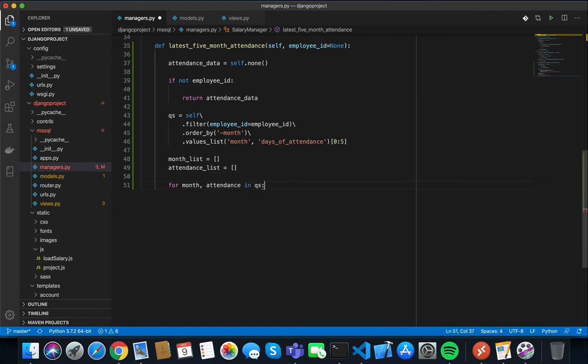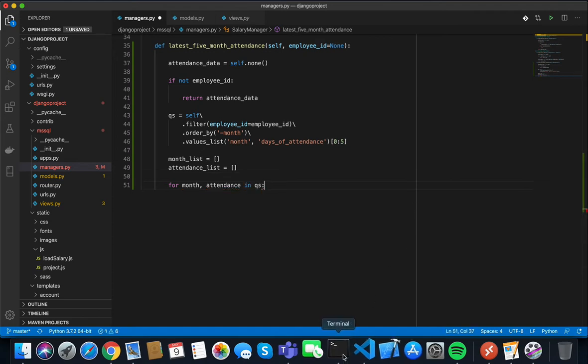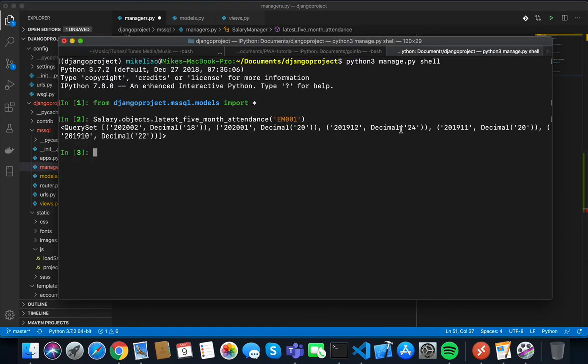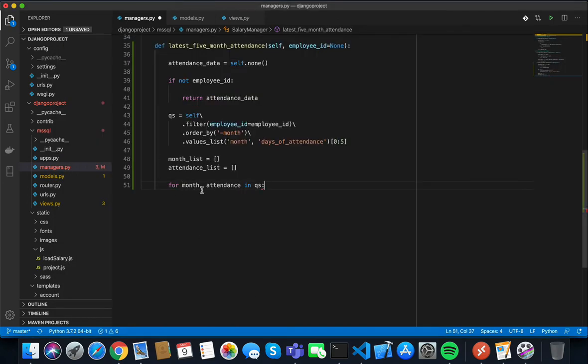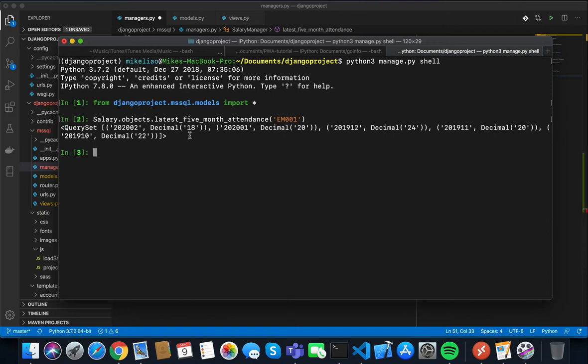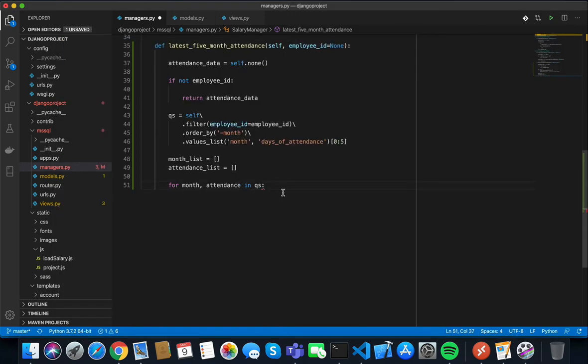Because right now the query set returns something like a tuple, to use both values of the tuple, you can actually do it this way. The first value will be month, and the second one will be days of attendance. And if we do it under a loop, it will just loop everything.